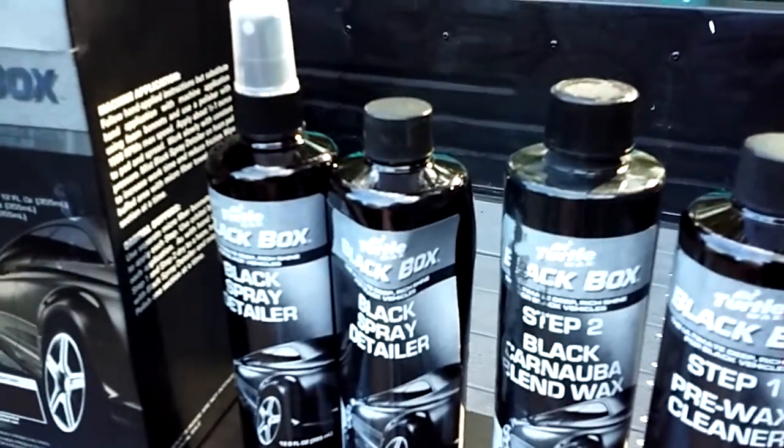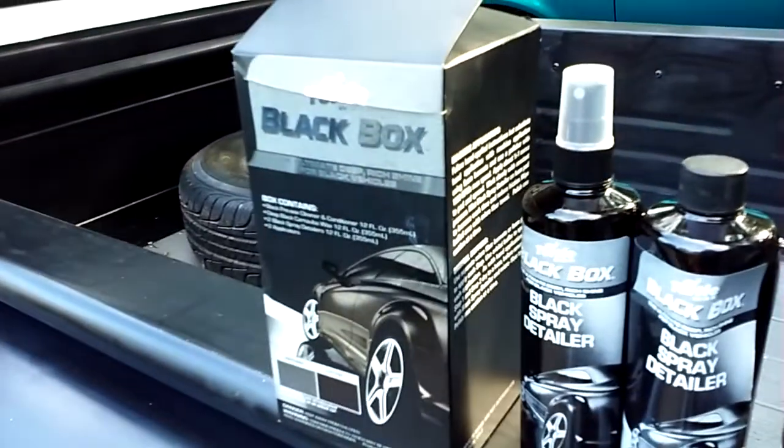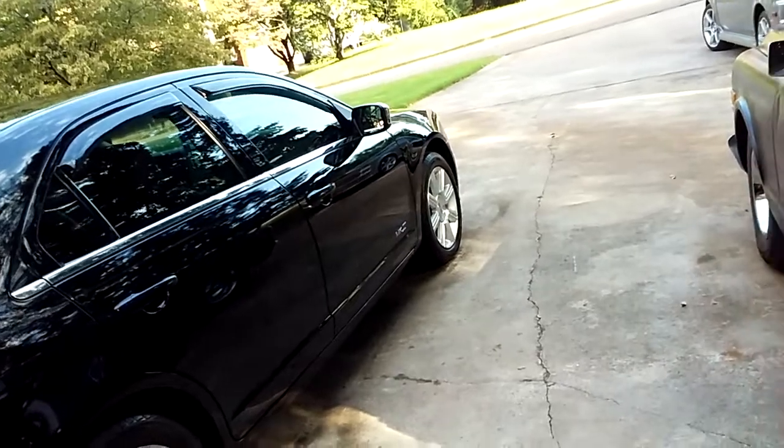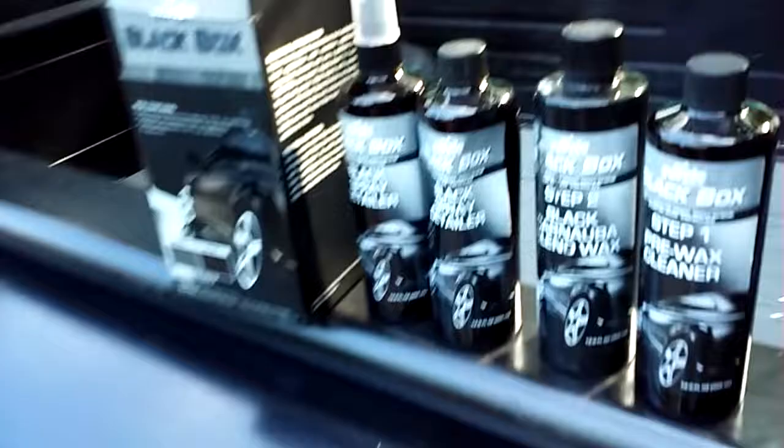It's kind of a black liquid-like substance, and it goes on your sponge, and when you take it off, it kind of makes your rag black. It's a color that matches the color of the black vehicle that you might be waxing. It's real easy to put on, real easy to take off. I like that about it.